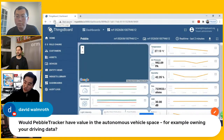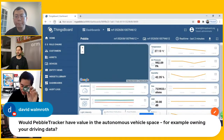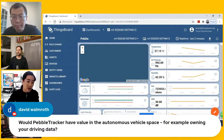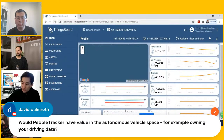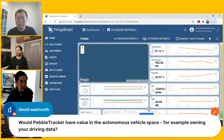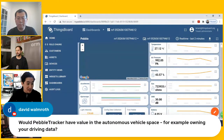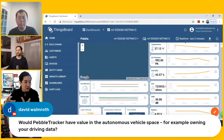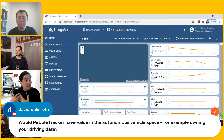The other really interesting thing is once you apply the concept of Pebble Tracker as a verifiable data generator with the concept of UCAM, which is a camera, you have verifiable dash cams. I saw so many news stories about someone trying to break into a car and the peripheral cameras around a Tesla catching that. What's really interesting in the automotive space is how this translates to insurance companies. The claims process doesn't even have to exist anymore, because we have unbiased devices providing us the truth.